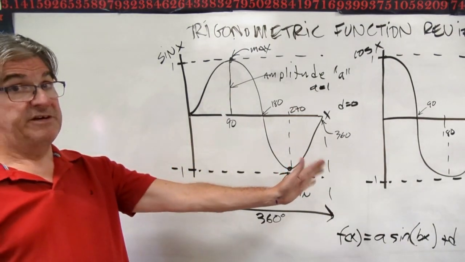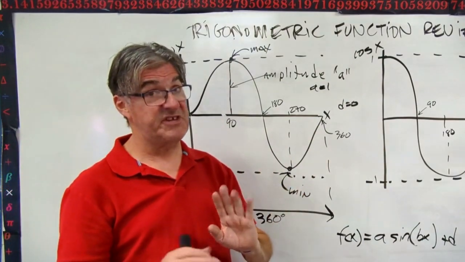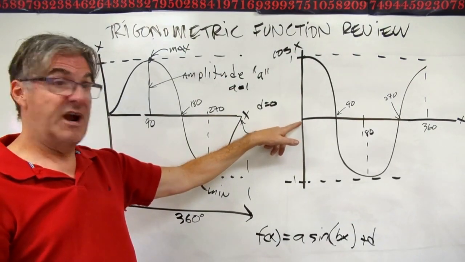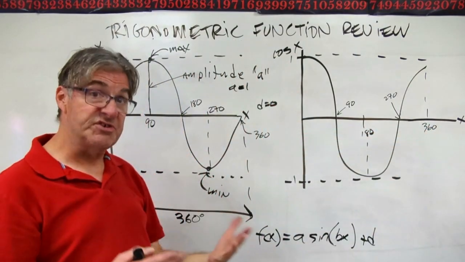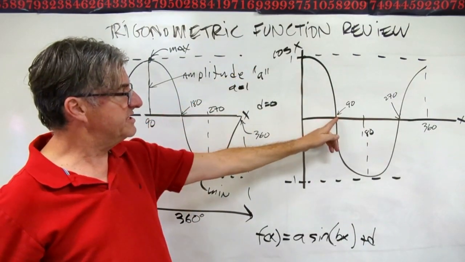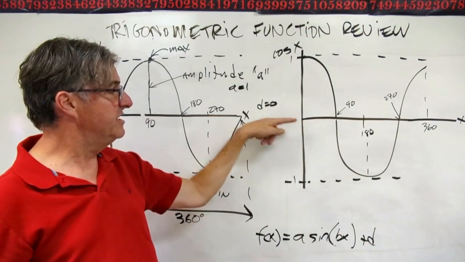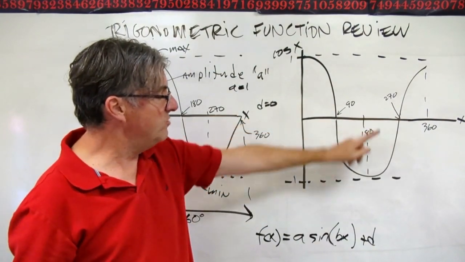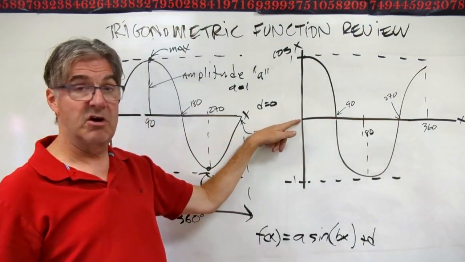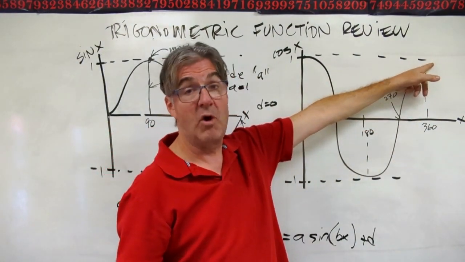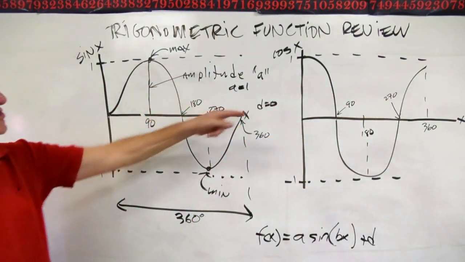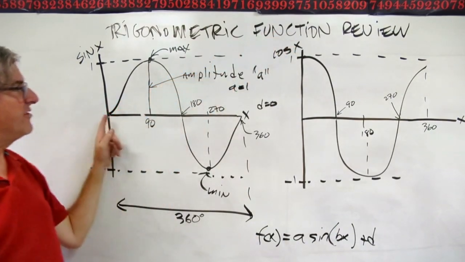Now, let's take a look at cosine. Cosine is super similar to sine, except it starts at 1. So if you put in 0 for your x, for the x value, and do the cosine of 0, your calculator is going to tell you 1. And as we go along, we get to 90. Cosine 90 is 0. Cosine 180 is negative 1. Cosine 270 is back to 0. And cosine 360 is back to positive 1. So this function behaves almost identically to this one. It just starts at 1 rather than 0.